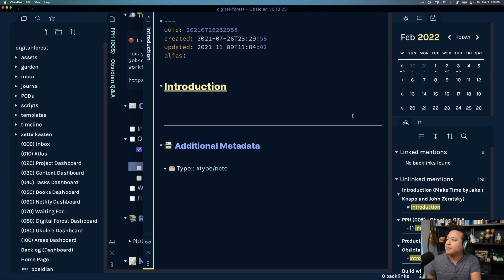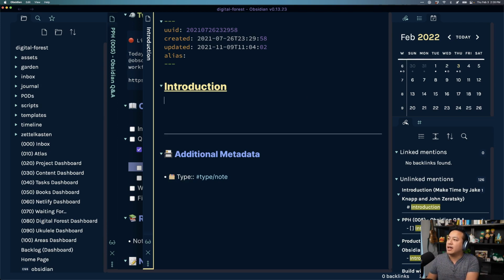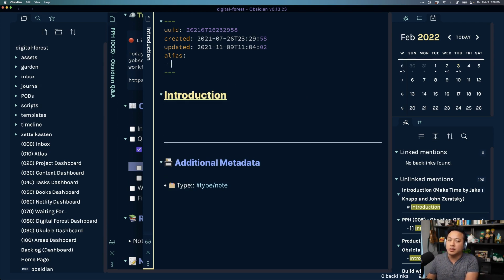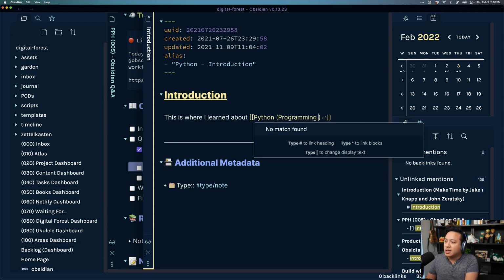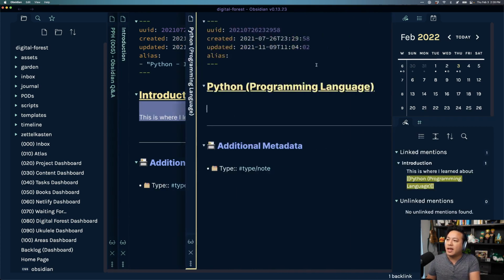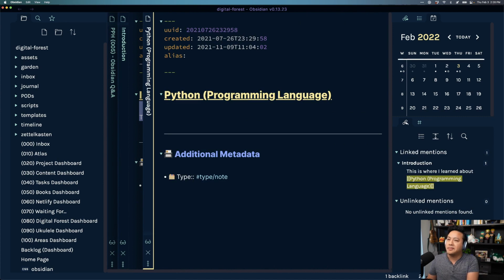Great. Okay. So now that I have this in here, what I can do instead is, not only can I do similar to what Dragon said, I can say Python introduction, which is fine, but more importantly, I can say this is where I learned about Python, and then say Python programming language. Because in my mind, the odds I'm going to have a note for Python the snake are super low, so I'm not even going to worry about this.